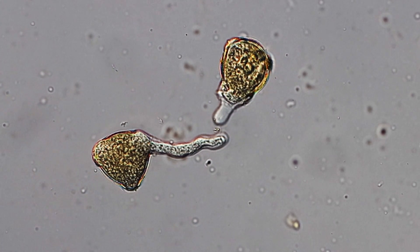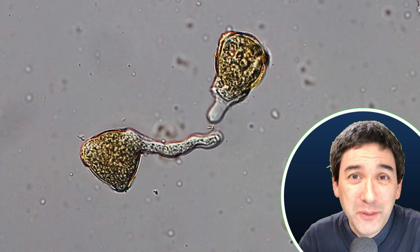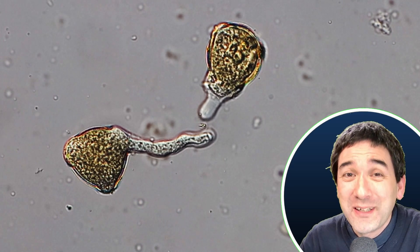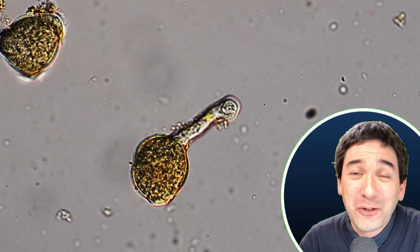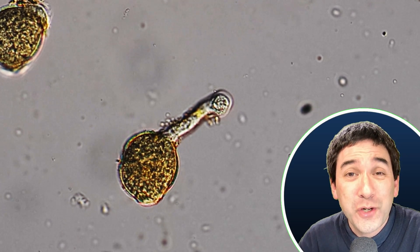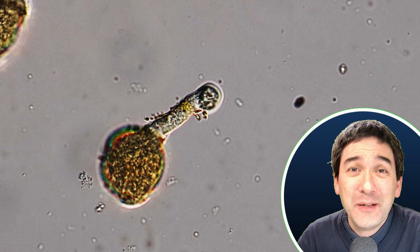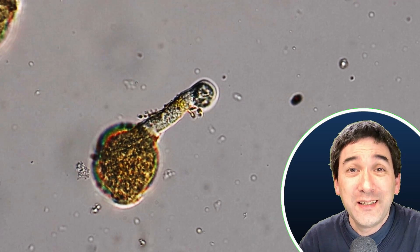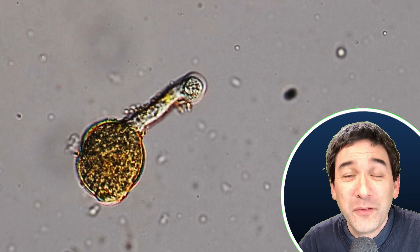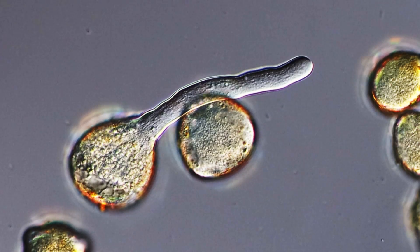This growth of the pollen tube can also be observed in an artificial environment, basically under the microscope, if the conditions are right. And this is not an easy thing to do, because not only the temperature has to be correct, but also you have to get the correct concentration of the sugar solution. So there is a little bit of patience and trial and error necessary until all the conditions are right. Then you have to wait a little bit, and if you're lucky, you'll be able to see that some of the pollen will start to germinate. Not all pollen like to do that under the microscope either.